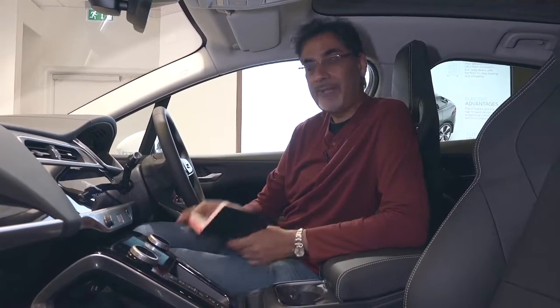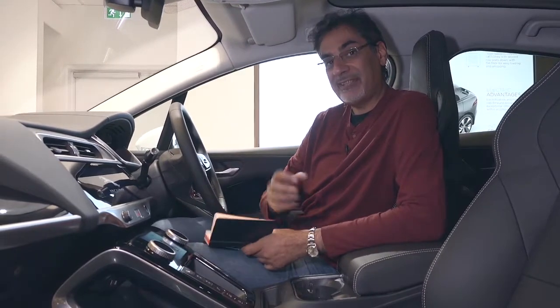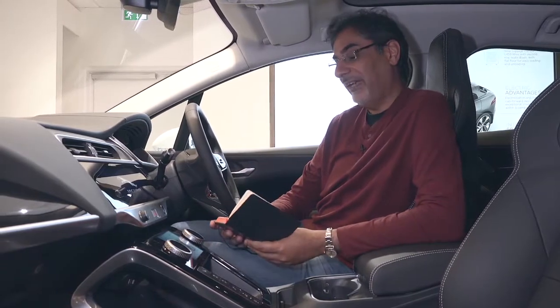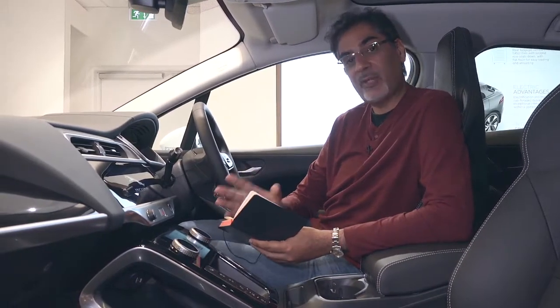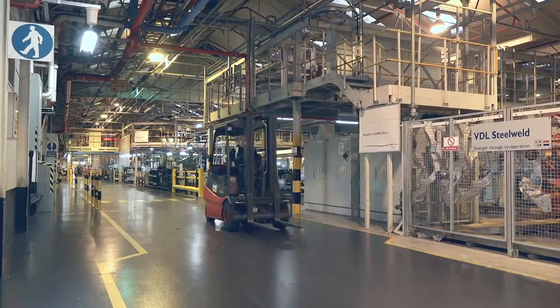So part 2 of today, we came to Castle Bromwich, where they've been making Jaguars. Actually, this place has been here since 1938, and they were making Spitfire aircraft here. Around 1966 or so is when they started making Jaguars. We walked along the F-Type production line and looked at how they build a car.